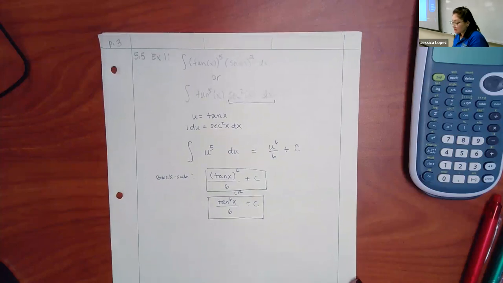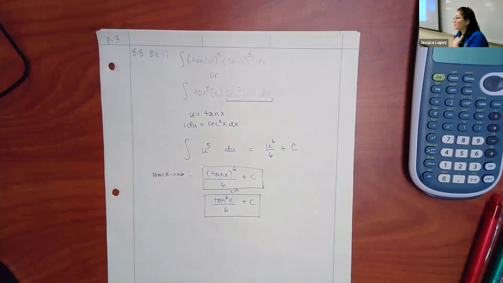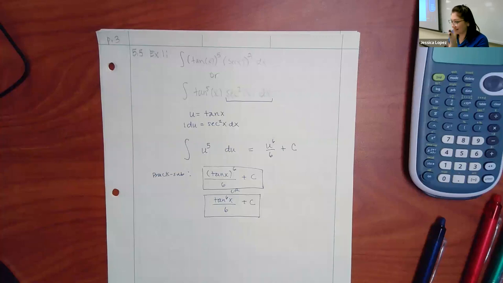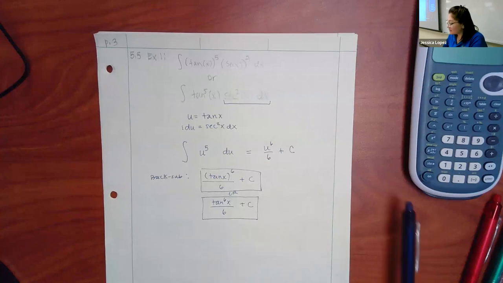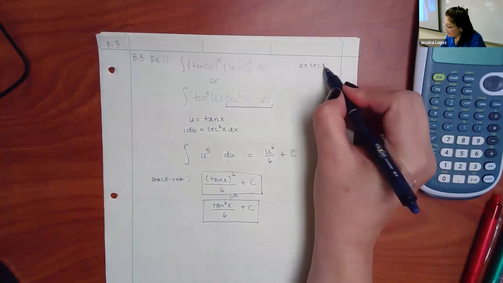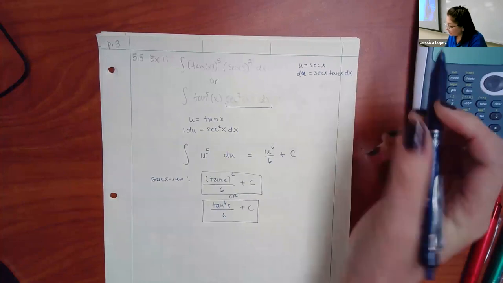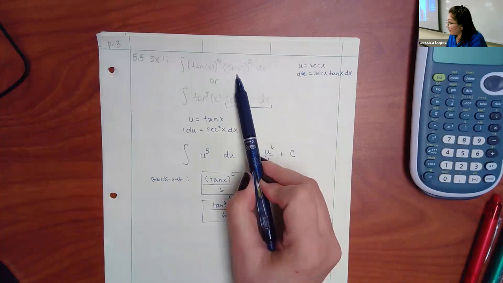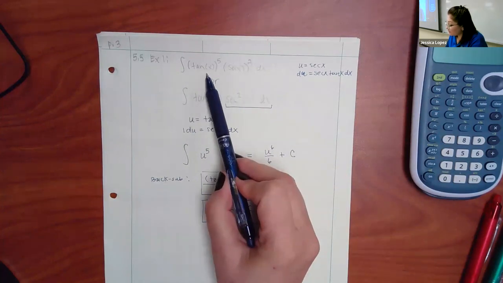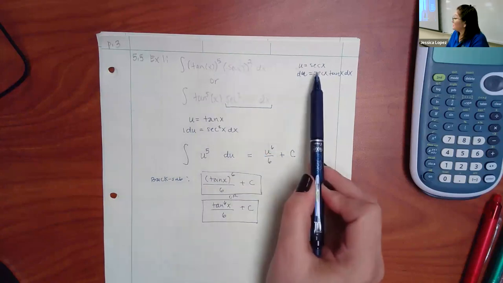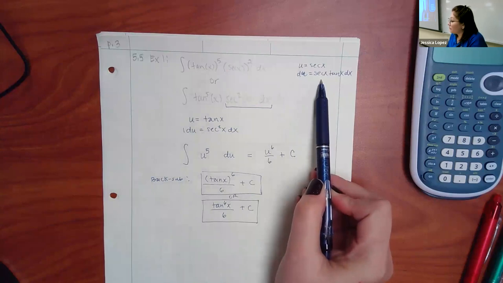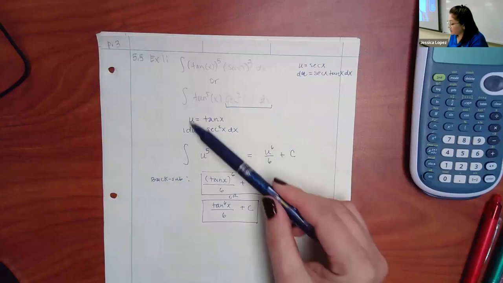Now, just to explain, because I say things sometimes, but not everyone understands math verbally. I know myself personally, I struggle with that as well. It's different when students say stuff, because a lot of times students don't say the correct vocabulary, and so of course I'm not going to understand what they're trying to say. But even if somebody was speaking the correct vocabulary to me, I still would take a while to register what they're saying. But when I was saying up here, if I were to let u equal secant x, then du would be secant x tan x, because that's the derivative of secant, okay? Now, I do have the two secants, don't I? Because there's two of them there, right? And I do have an extra tangent, but the problem is that I'd have four extra tangents. And that's why I couldn't use this as my substitution. Not everyone would get spoken for, okay? Whereas when we did this, everyone did get spoken for, okay?